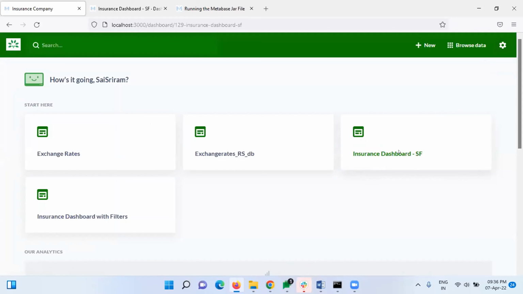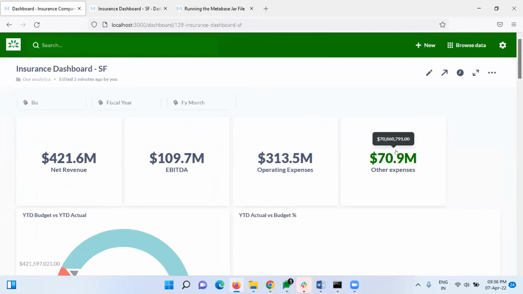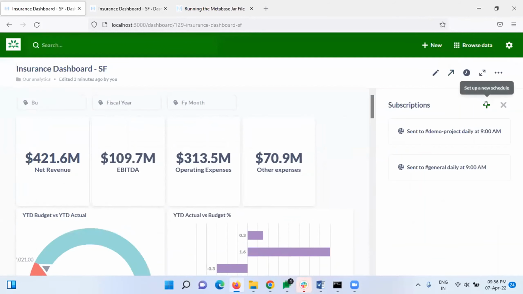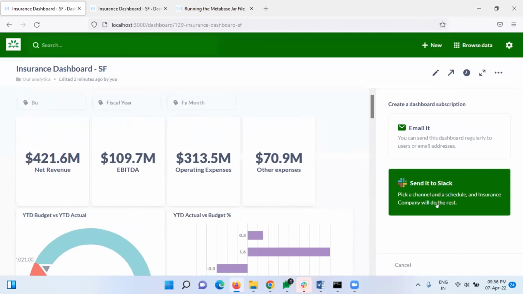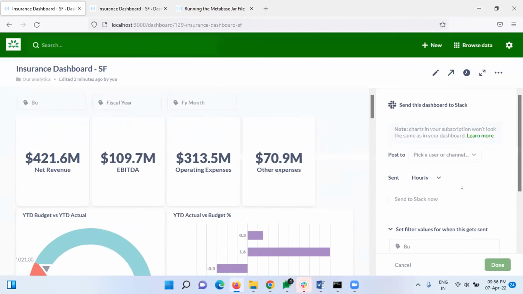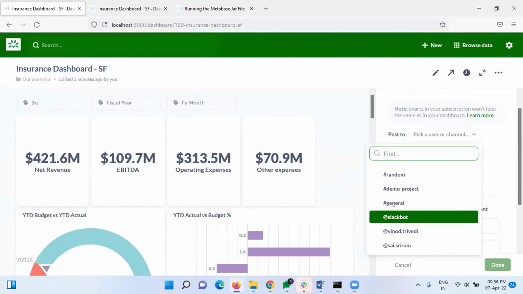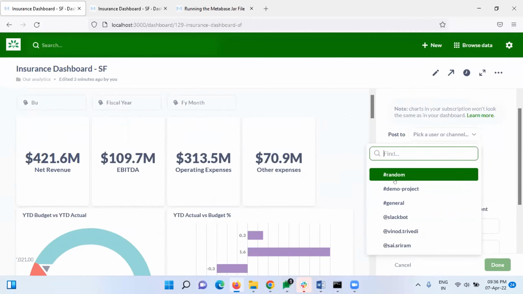Now we'll go to the dashboard and see how we can share dashboards through subscriptions. Here, click on create subscription. Here I want to use Slack. I want these reports to be sent to a particular Slack channel, because these are the different channels which I have in a real-time scenario. Your organization might have a different Slack channel for different teams. For example, HR might have a separate Slack channel, or your financial team might have a separate Slack channel. Accordingly, you can select the Slack channel where this information should reach.